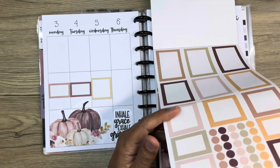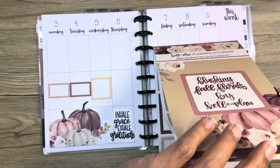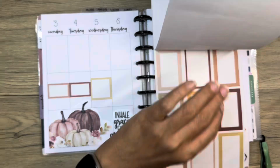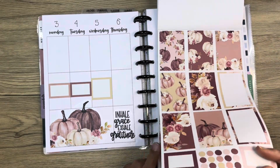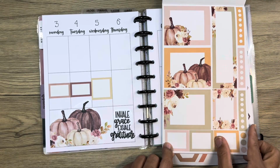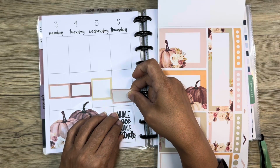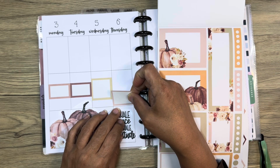So not that one though. I'm gonna use, where is it? The other shape that's a little bit bigger than this. Let's see. There we go, I think. No, that's not it either. There we go. This is the one I'm looking for. Right here, which is a tiny bit bigger than this one. See? But it still gives me some room to decorate. So I'm going to put this one like so.